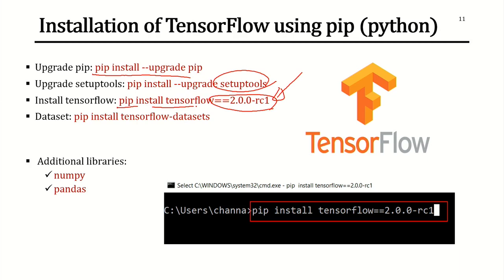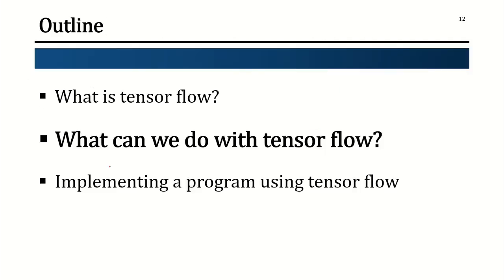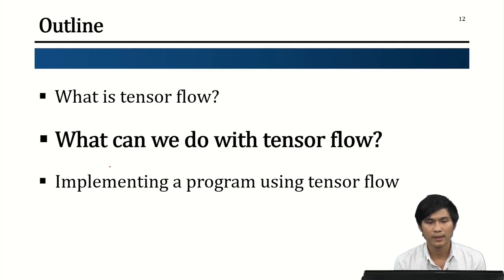We also need some datasets which are used in TensorFlow for testing and for learning some models. We can install them via this command, called tensorflow-datasets. In addition to this, we also require some additional libraries to perform matrix operations. As we know, TensorFlow uses multi-dimensional array data, so we need NumPy and Pandas as well. Next we will take a look at the next point, which is what the applications are, what we can do with TensorFlow.